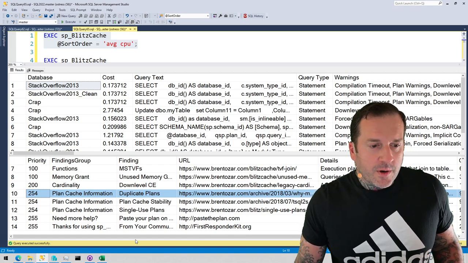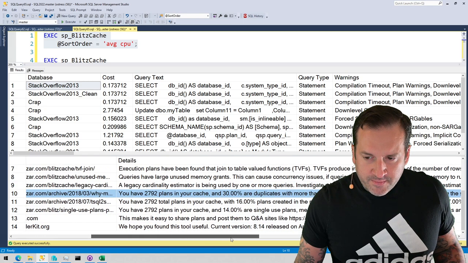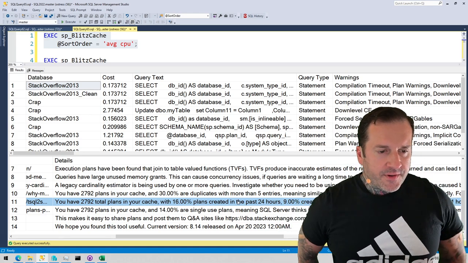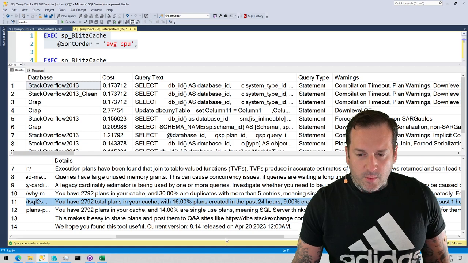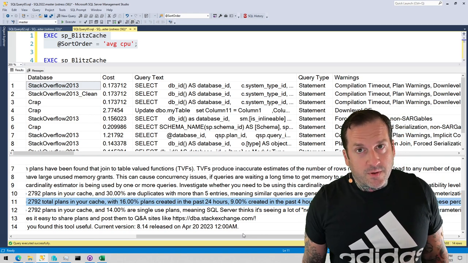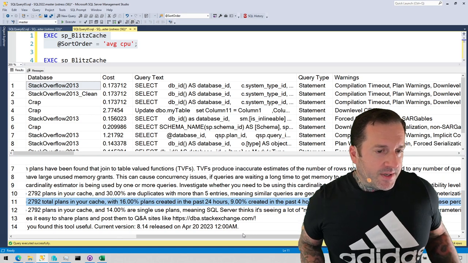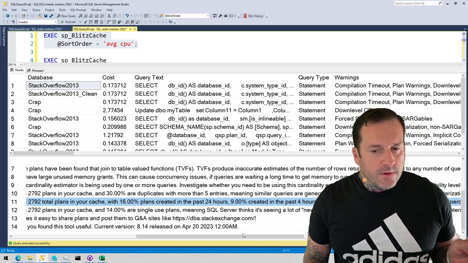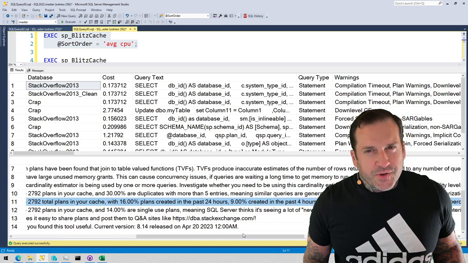So depending on how unstable your plan cache is, this might move up higher in the priorities. But this line here will tell you what percentage of plans were created within a few time frames. They're not terribly scientific. It's just last 24 hours, last 4 hours, and last hour. A lot of the times when I see this on servers that are really active, you'll see some really high percentage of plans were created in the last 1 or 4 hours, and almost 100% were created in the last 24 hours. And it just doesn't give you the type of real historical view of which queries ran on your server and caused problems at various points. It seems very short-term to me, for a lot of reasons.